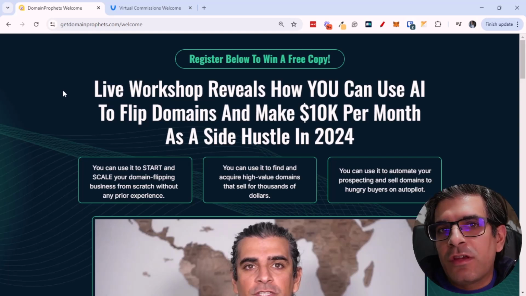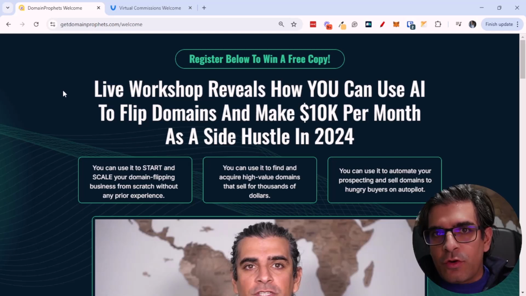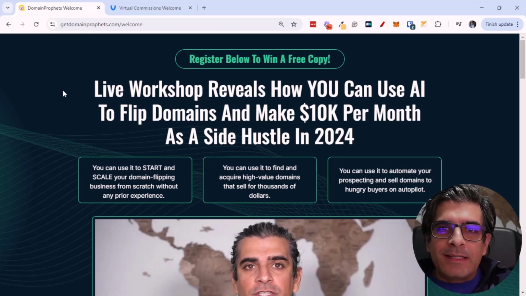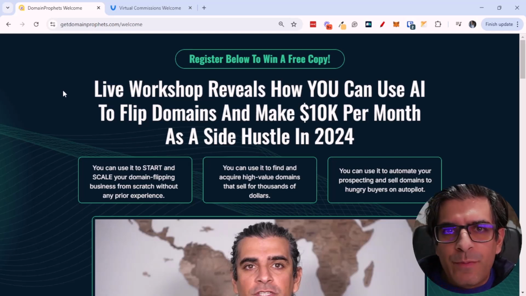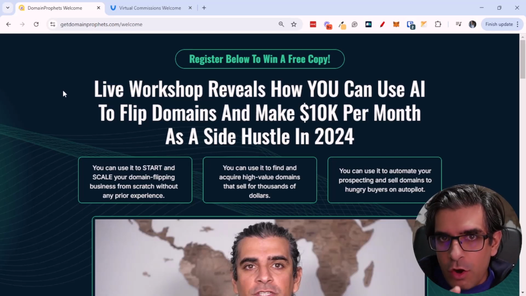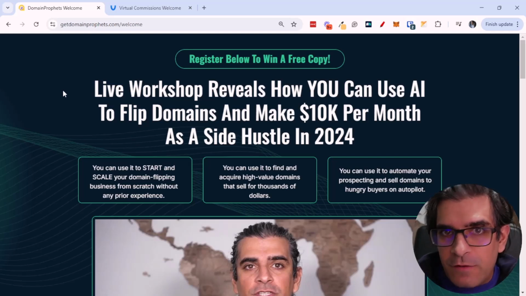But the underlying positioning was that when you sign up, you get 2.5 gig storage for free. Plus, when you invite other people and they sign up, they get like 200 MBs or half a gig. I don't remember how much it was. But that's their promise. That's their hook on that opt-in page. So that's very, very important as well.